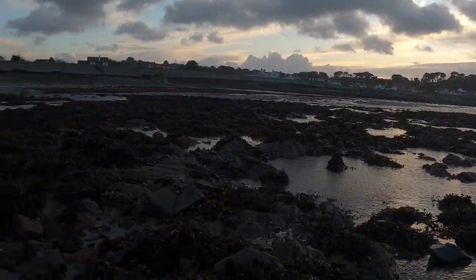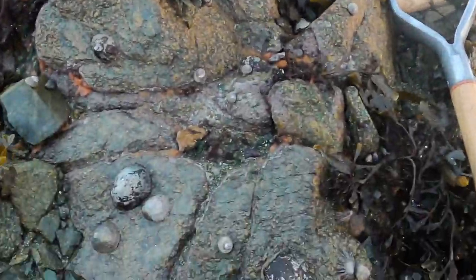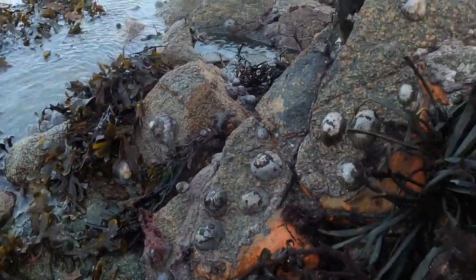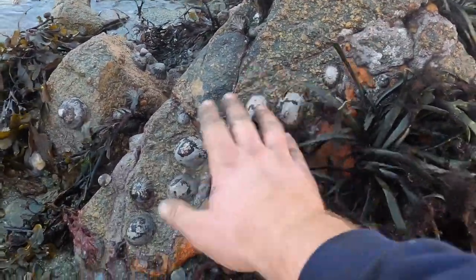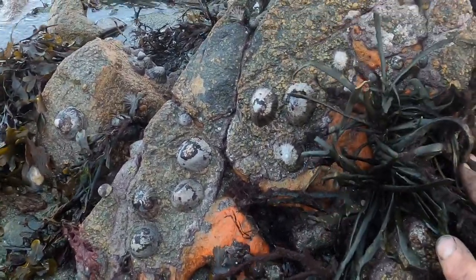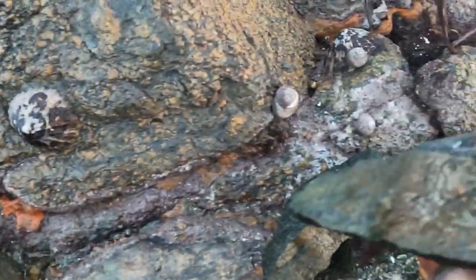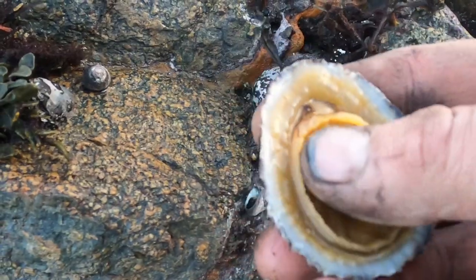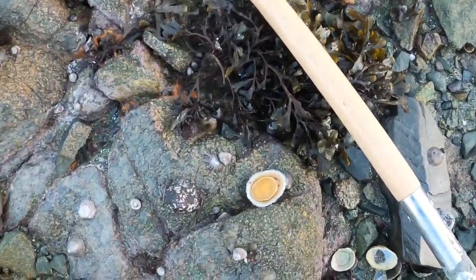The tide hasn't gone down far enough over there so we can't dig any lugworm, so I'm going to go for limpets. Don't take all the limpets in one big batch — maybe take one here, one there, then go elsewhere. You don't want to take a whole family of them. We're going to prise some limpets and hopefully they work tomorrow. If you start knocking the limpets they pull hard and you'll never get them off. There's the muscle — what we'll do tomorrow is hook that out and bait it up onto the hooks.